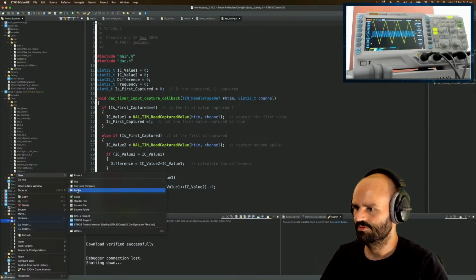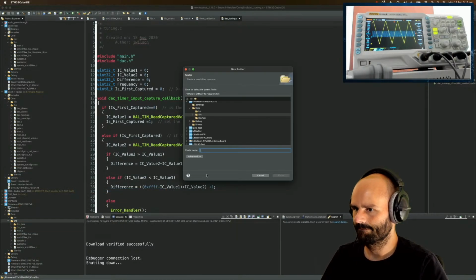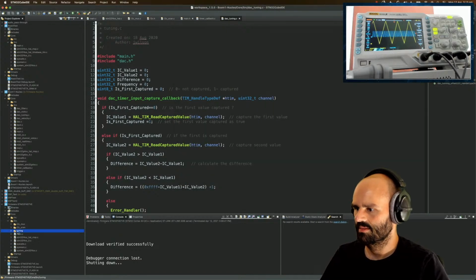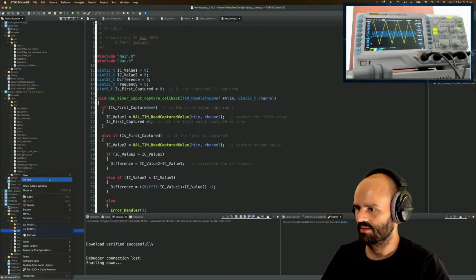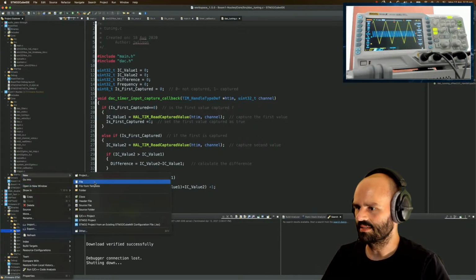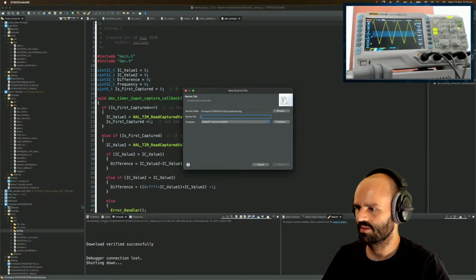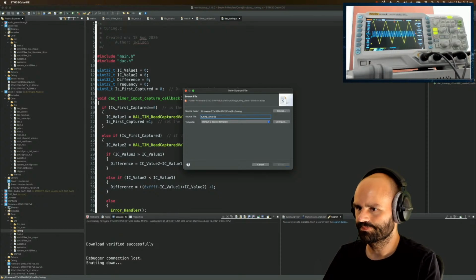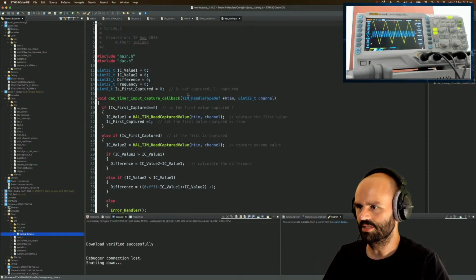New folder. Tuning. And I'm going to start a new file in here. And we'll call it tuning timer .c.